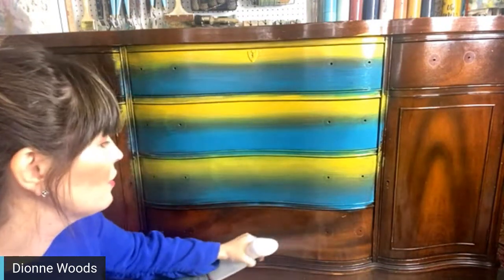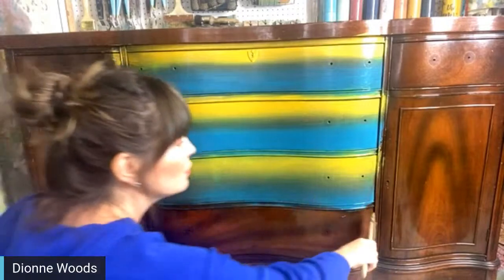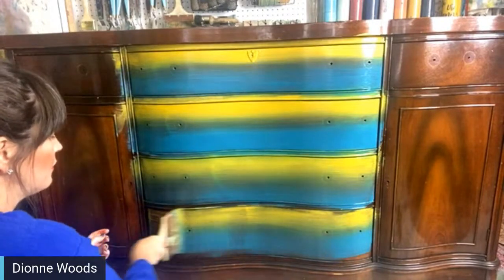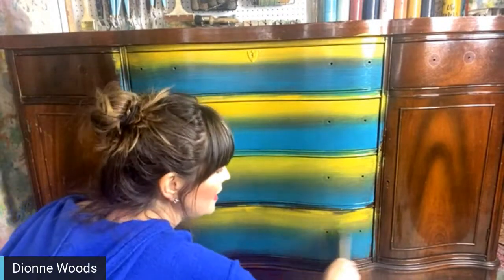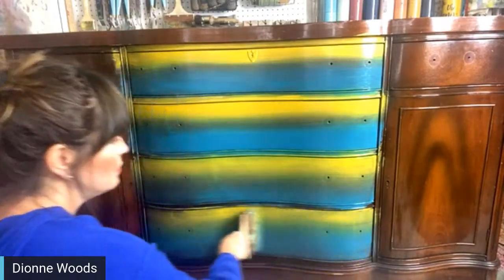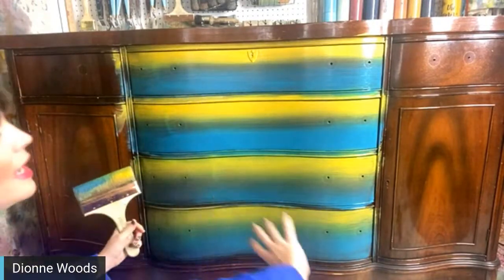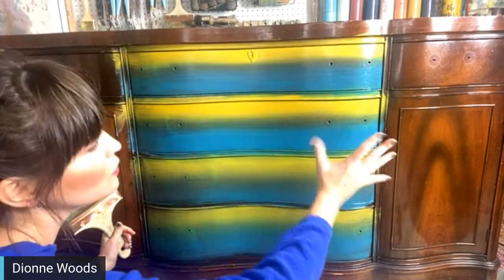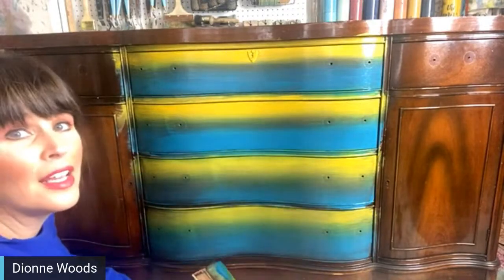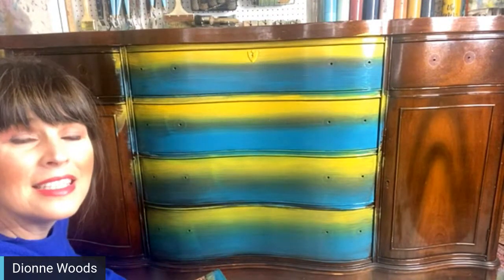Thanks for being here, everyone. We're starting a new piece — this is just the base coat. These are the colors that are going to peek through underneath as an unexpected surprise: mermaid tail and queen bee. When yellow and blue combine they make this luscious green, so it won't look like this forever — nobody panic. I'm getting a smooth base coat on. I haven't decided yet if I want an abstract floral, an abstract shape, or just do it like a canvas.